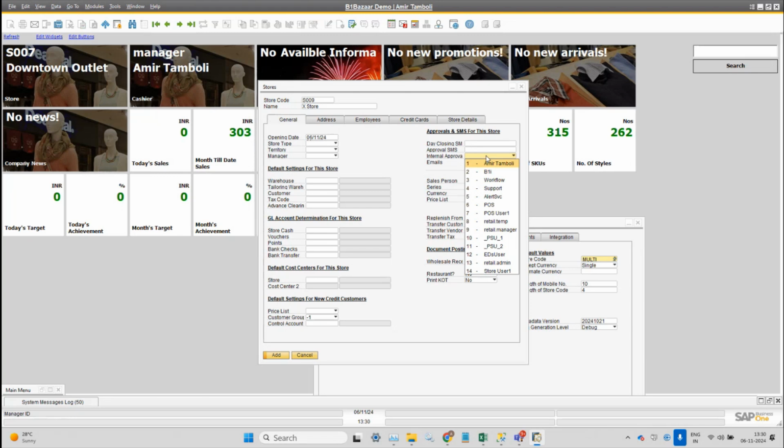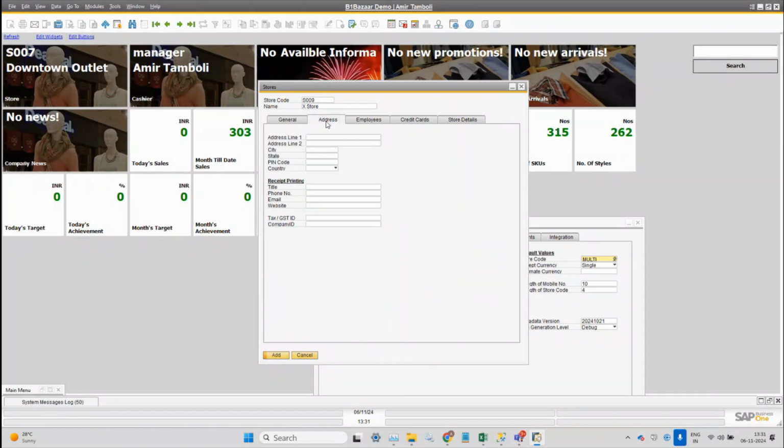Also, the internal approval should be sent to which user, that user can be linked, along with the email ID. Next, we have to define the sales employee series; everything we can define for this particular store.